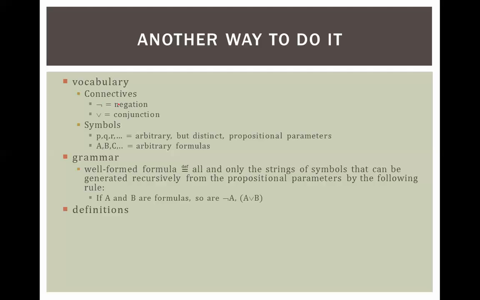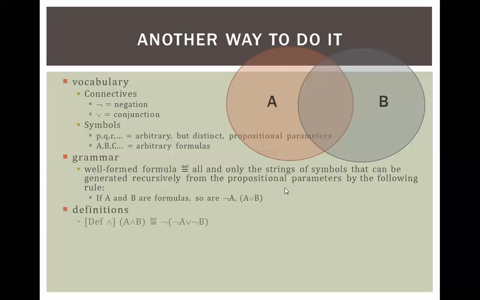They don't say this means whatever, right? They start off just by saying, hey, I have these two symbols, and I have these symbols over here, and then they give you a rule, and then they define some other things, and by those you figure out what these mean, right? So, for example, they're just going to start off with the knot and the or, and of course our symbols here, and say, by the way, here's my rule. If you have a knot and an or, if you have an A and a B and those are legit, then these are legit too. And then they'll make a definition. The first thing they'll define is the and. And they'll say A and B is defined as not both not A or not B, right?